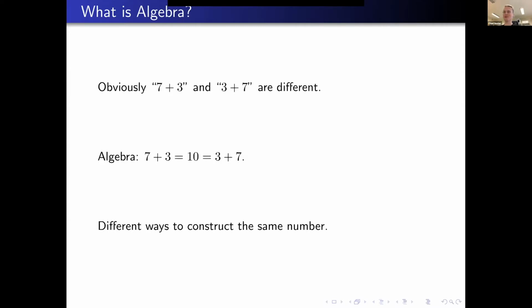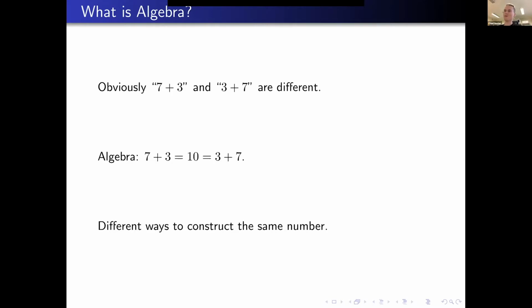Before we start, we're going to talk a bit about what algebra is, because this is a bit subtle, and I'm going to lean on this later. We're setting up an analogy. If we think of addition, for example, there's a sense in which 7 plus 3 and 3 plus 7 are the same thing, because they both denote the number 10, and they're equal in that way.